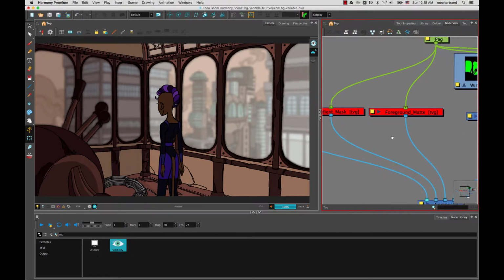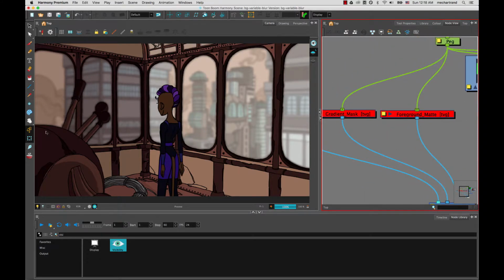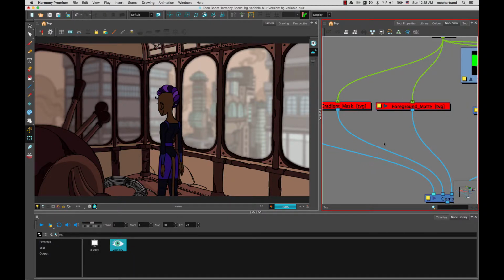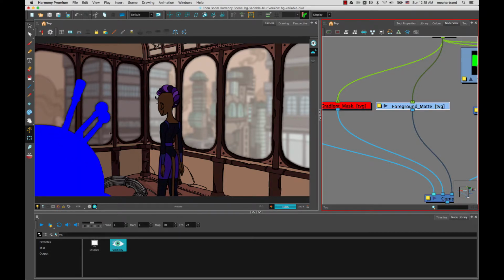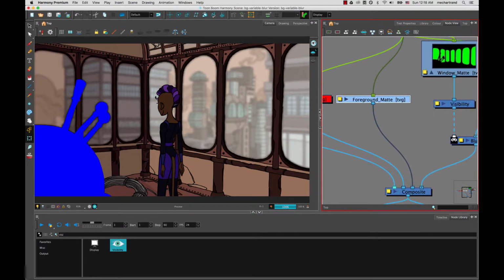Next, we are going to blur the foreground element here. And so we'll have to play a bit with this one because obviously it's not layered on top of it. So if I have blur against blur, I may have a weird edge going on there. So I'll show you how you can deal with something like this. So let's enable our foreground matte. So now we should have our blue matte appear. And you can already see that because we blurred the outside of it, you have this section being blurred there. So we're going to have to work a little bit with that.